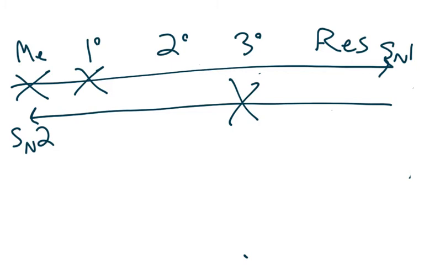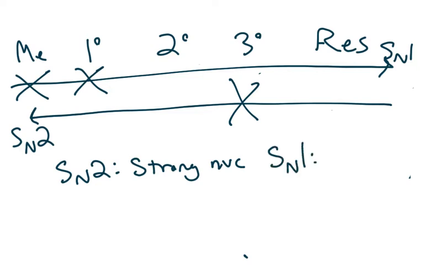There's 2 other factors that are pretty convenient with this. One of them is strength of the nucleophile. So SN2 likes strong nucleophiles. And that's because the nucleophile has to be strong enough to get in there and kick out the other thing. And all this, it's attacking a partial positive. So, meanwhile in SN1, we're okay with weak nucleophiles. And the reason why is because we have a carbocation that's completely positive, so it's going to be better at attracting stuff even if the nucleophile is not too great.